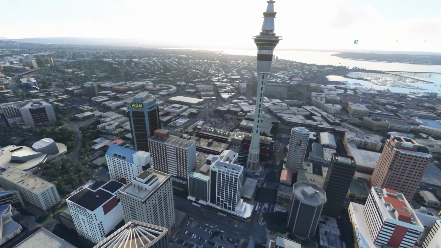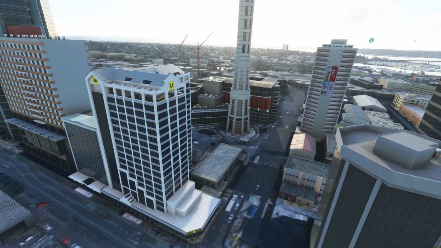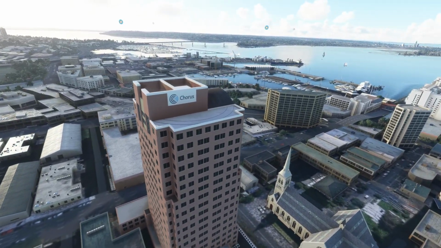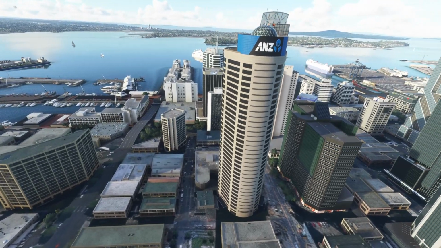Now one thing I do really like is the fact they've put a lot of detail into some of the surrounding companies that you'll see. The AA, which is the Automobile Association in New Zealand. You've got the telco Chorus, who look after all the internet lines, etc. in New Zealand. And then we've got the ANZ building.